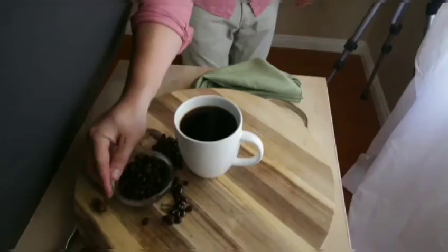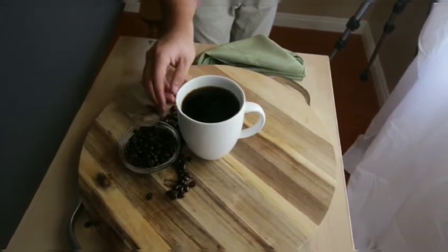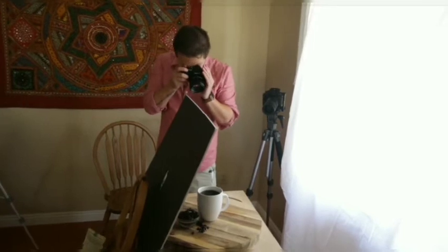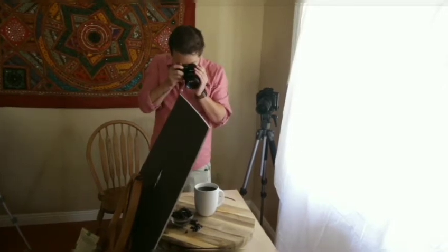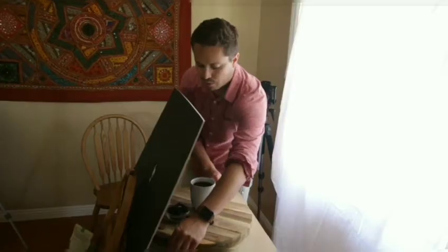Let's simplify and take some stuff out. Let's take out the plate, let's take out the bag. Let's maybe even just turn the cup a little bit, maybe stylize these beans just a little bit more. I like that, but I really don't like the napkin very much. I think it's kind of taken away from the simplicity of it. Let's bring this closer so we can see the background. Let light come on the little beans. It's okay. I mean, it's a different sort of thing. Maybe let's try rotating this.